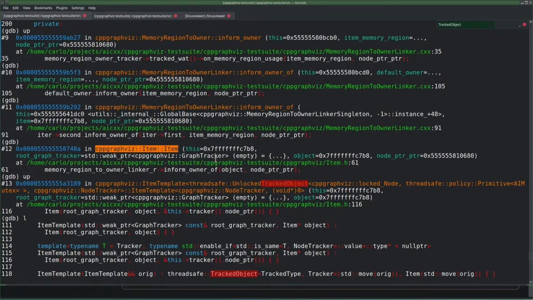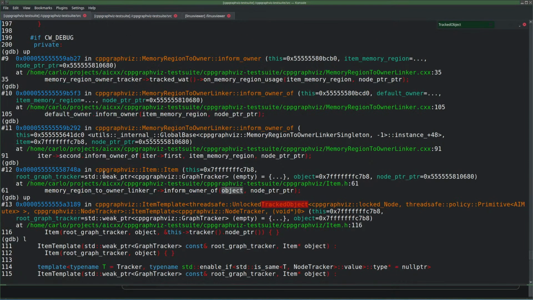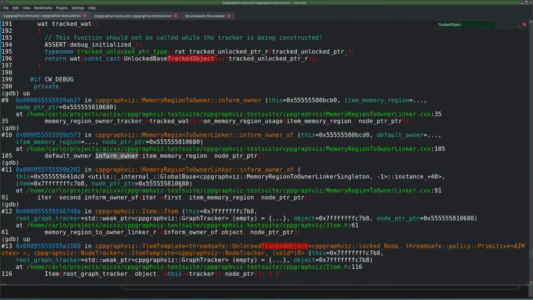So now it's going to tell the array that we, being the object here, have been put in the array. And that does a few stuff like calling another inform owner of, and then finally the actual or the final owner, inform owner.